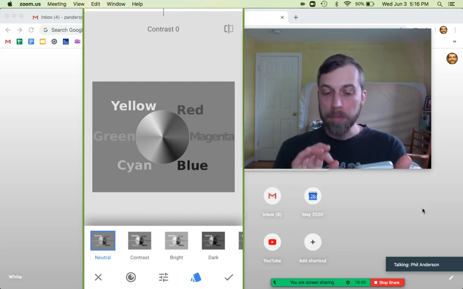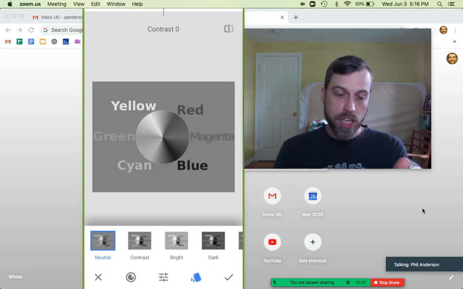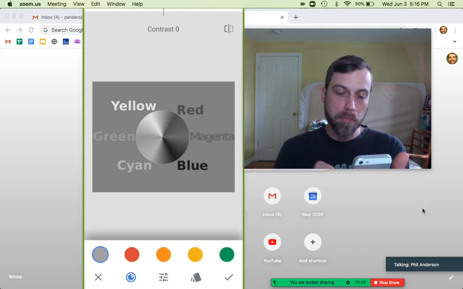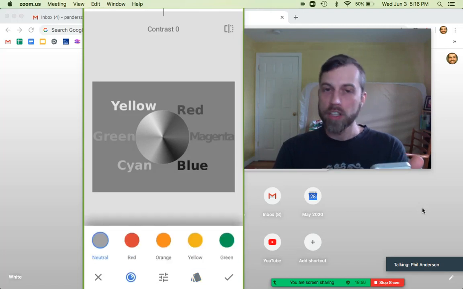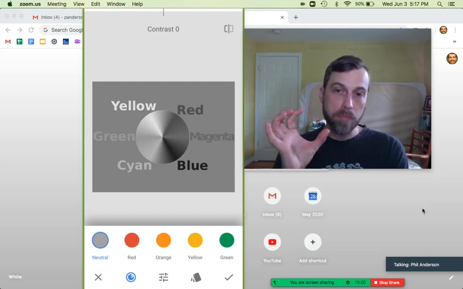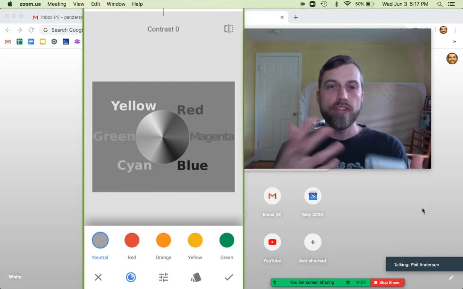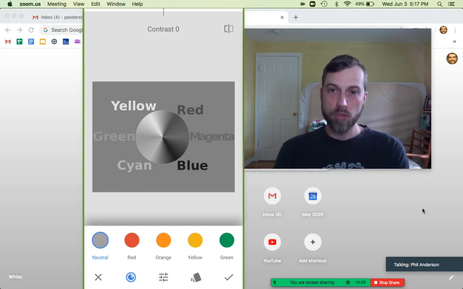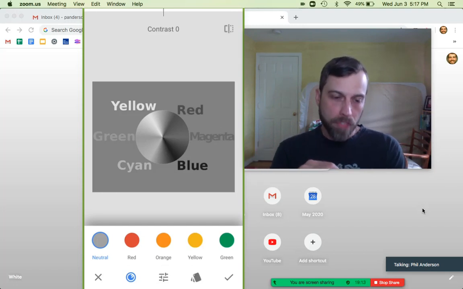Okay, so now let me get over to the tool that I actually want, which is the color filters. Okay, so I'm going to click this circular icon at the bottom here, and you'll see these different colors pop up. Basically what's going on here is this comes from the olden days of film, when people would shoot black and white film, and you could actually take a colored piece of glass and stick it on your lens, and it would affect how different colors out in the world that you were photographing would be sort of translated into black and white. So let me show you exactly what's happening here.